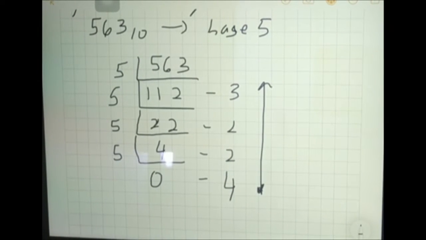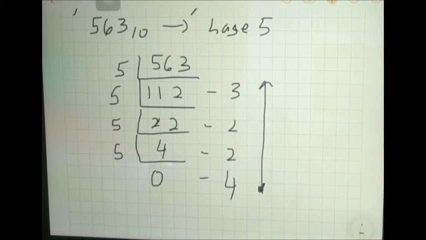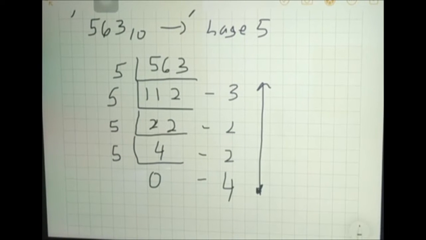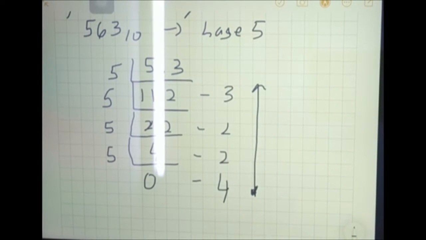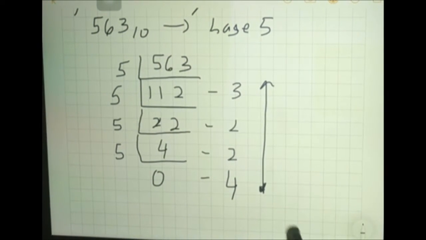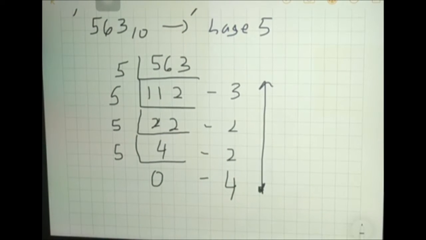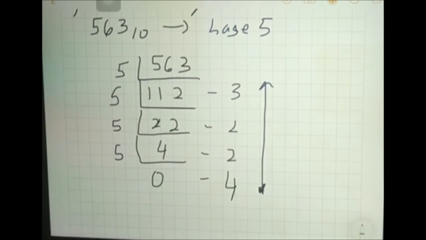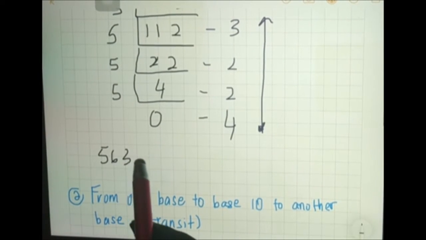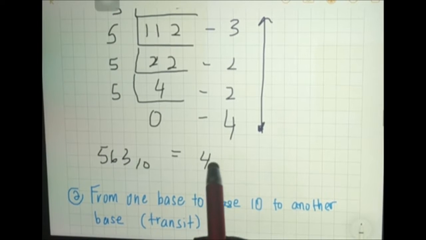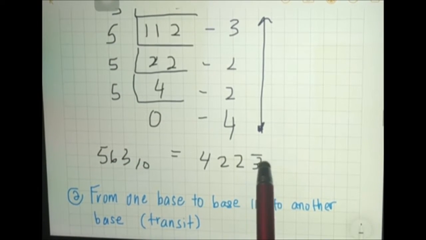Be careful if you want to divide it using base number, because students make the mistake of writing it from the top to the bottom. That's wrong. We have to write it from the bottom to the top. It's a common mistake where students tend to overlook. If you want to remember it, do it like me. Bottom to top, BT. In the alphabet, B comes before T, so B to T. So write it again. 563 base 10 equals 4, 2, 2, 3.